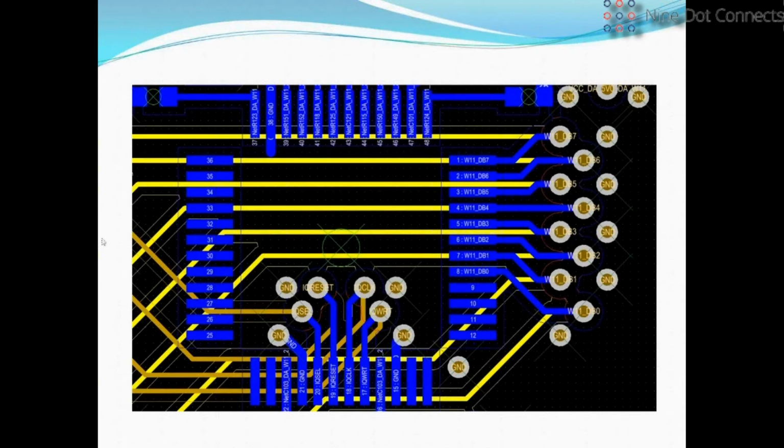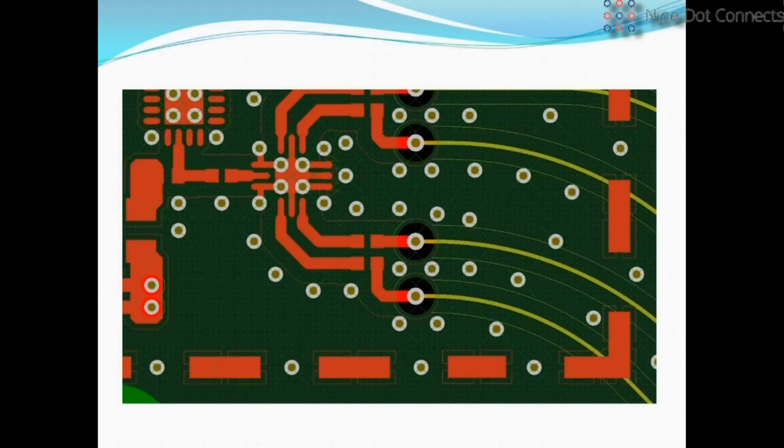So moving on to the next slide. This is part of the RF circuit for the same board I just showed you. These happen to be through-hole vias that go all the way through the board and transit to an internal layer. You can see that they are grouped, surrounded by ground vias to provide a good return path for this signal. This is a 50 ohm high-speed signal.